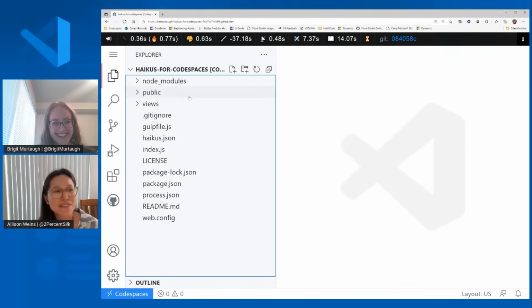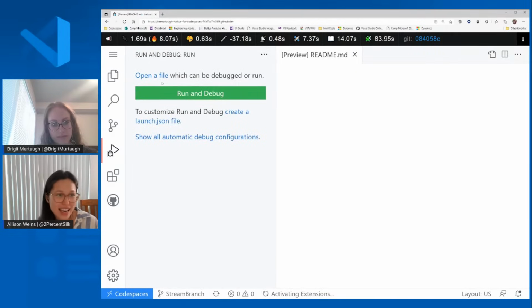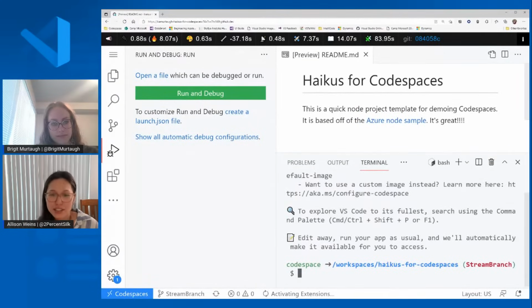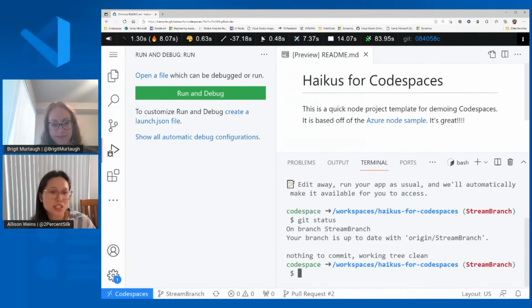Awesome. So obviously this looks very similar to what Bridget was showing beforehand, but the key differences are when I go to things like run and debug, you'll notice I don't have that continue working on. And look at that load. It actually says I can run and debug. So I've got full compute here. And if I open my terminal as it finishes loading up, you'll see that I actually have the ability to do things like git status here. And it's like, great, I'm up to date. I'm good. But I actually have that full terminal access here, which I love.